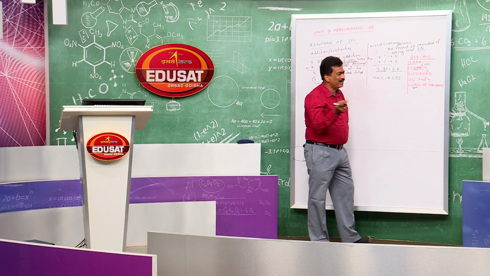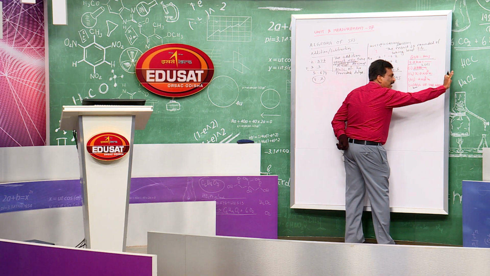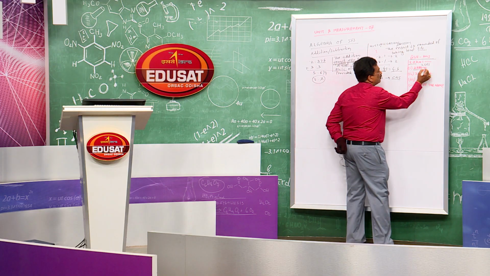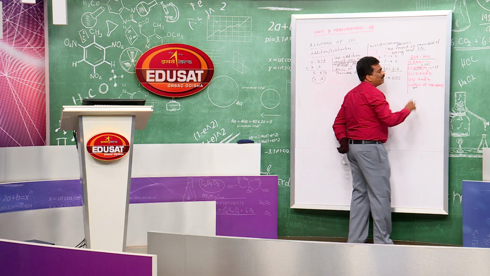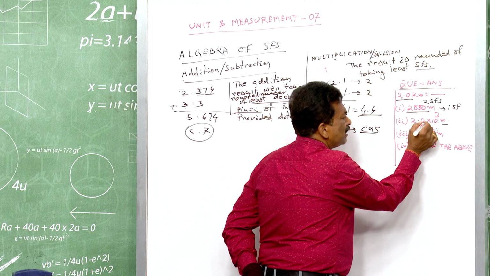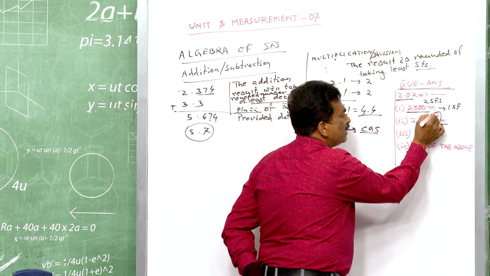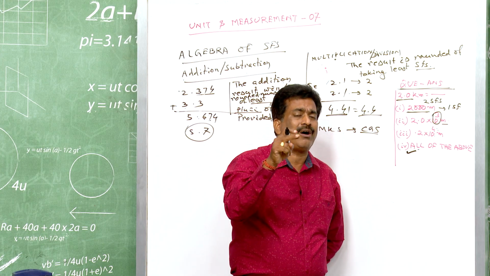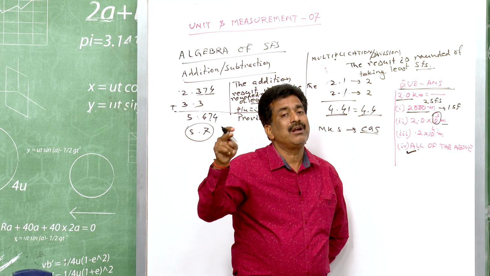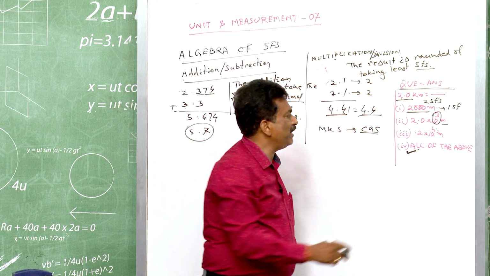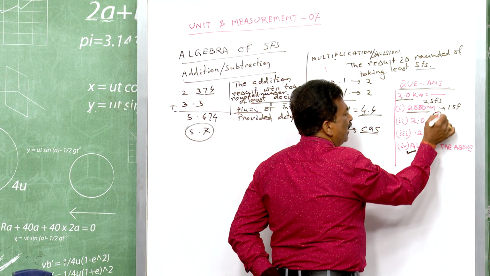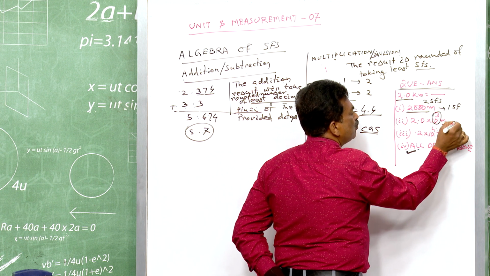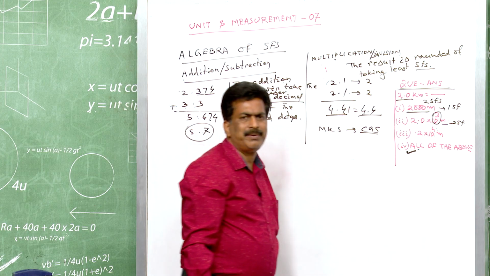Only 1, because the zeros are at the ending position but not followed by a decimal. So it has only 1 significant figure. For this one, 2.0 times 10 to the power 3. You see, 10 to the power 3 is another rule, in which we have said the power of the magnitude is non-significant. Means this is the power of the magnitude. It has no significant figures, and 2.0 has 2 significant figures. So, 2 significant figures.